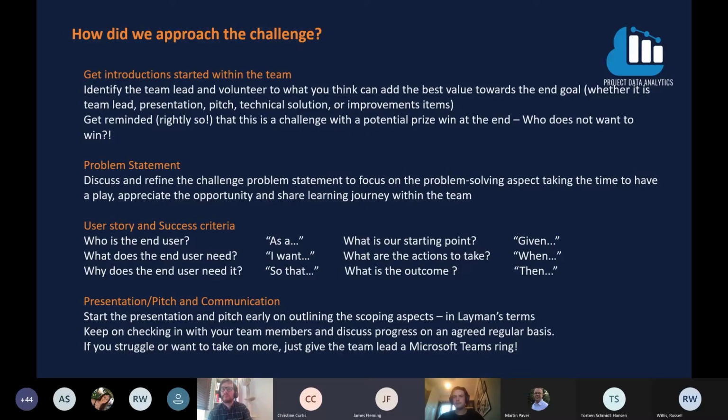A user story was then created where a hypothesis was derived on how the problem affected the identified users while recognizing their needs to define the problem-solving approach. The success criteria identified what the team sees as a successful outcome to the challenge within the 2-day time constraints and within the team skills as well. Importantly, we started the presentation on day 1 and conveyed all the above, using words that are understood by all and limiting the use of technical jargon associated with the subject matter. We found that checking up regularly between ourselves also helped to sustain our focus.